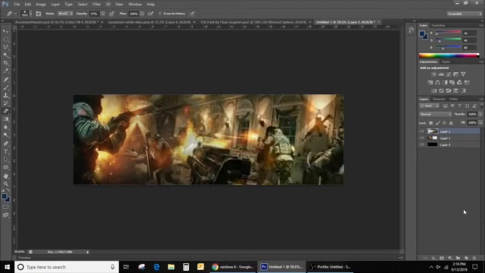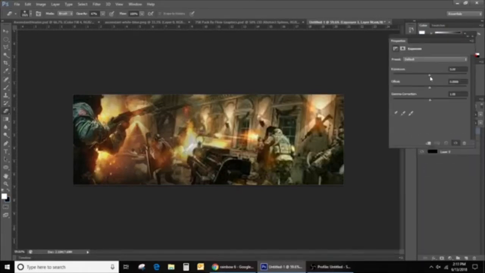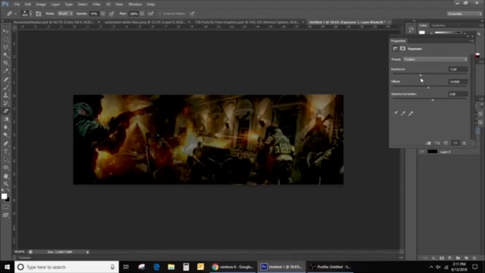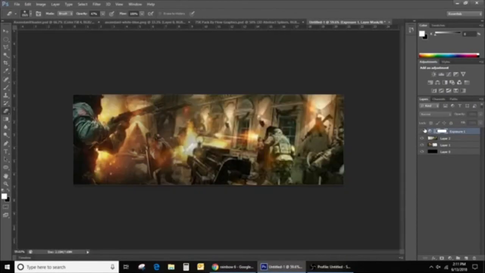Okay, so what we're gonna do now is, you see these bright lights, and you don't want that in the design at all. So you're gonna go to this little half circle thing down here, it's half filled, and go to exposure, if I can find it, and just mess with it a little bit. Don't do anything extreme. So as you can see, it basically made it darker. It'll make it easier to edit.